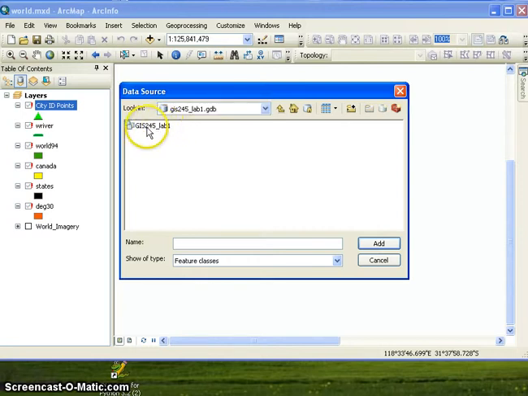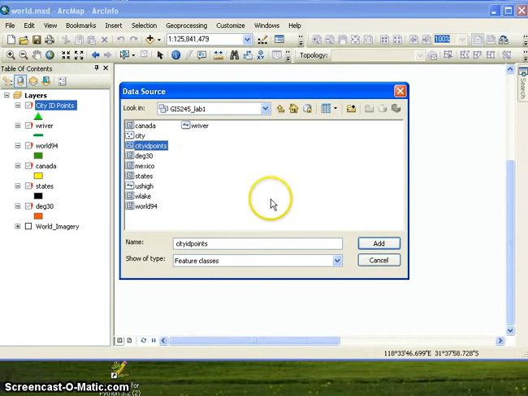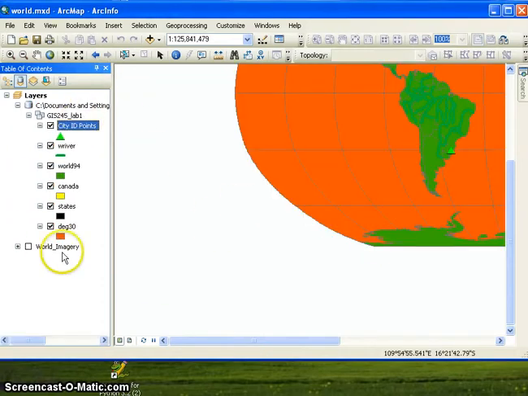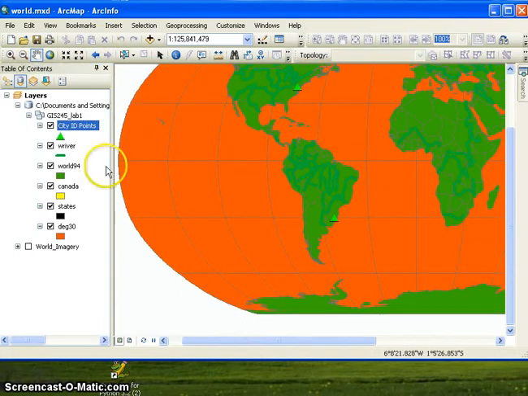And I'm going to open up the geodatabase. I'm going to open up the feature dataset until I see something that looks familiar. And I know that I'm looking at the city ID points. Here it is. And I'm going to choose Add. And sometimes that will fix everything. And you can see here that all of the data points were connected. So I'm going to use the little hand tool and put my map in here.